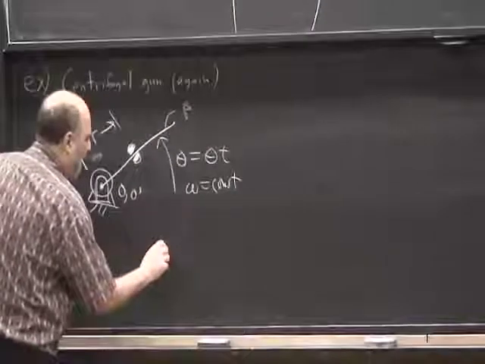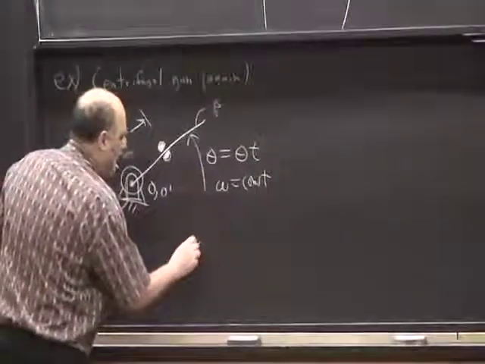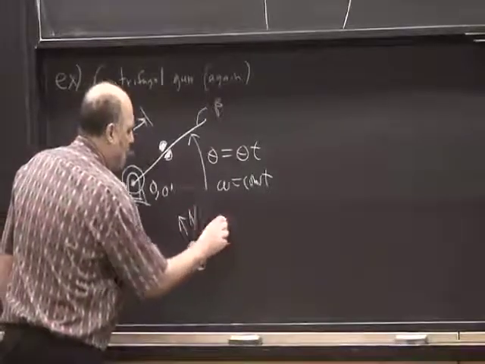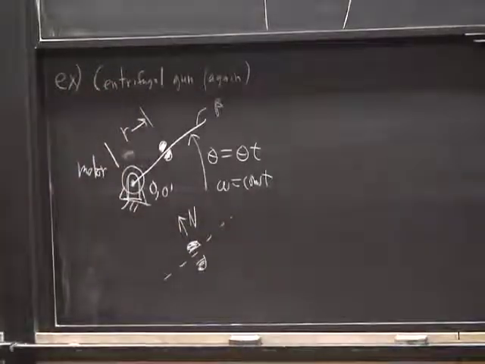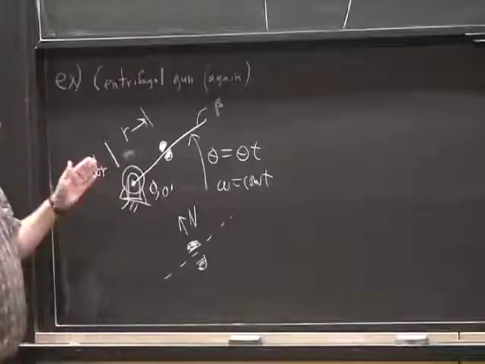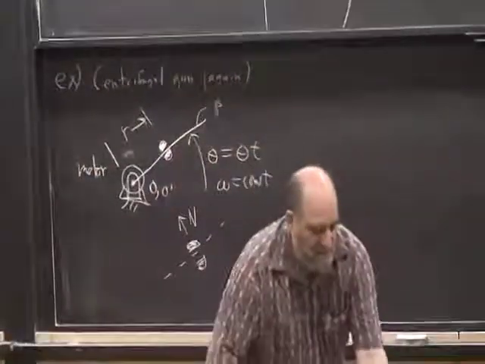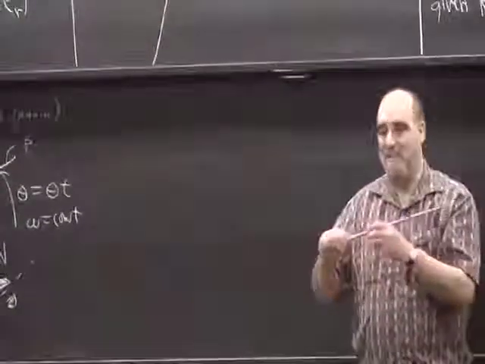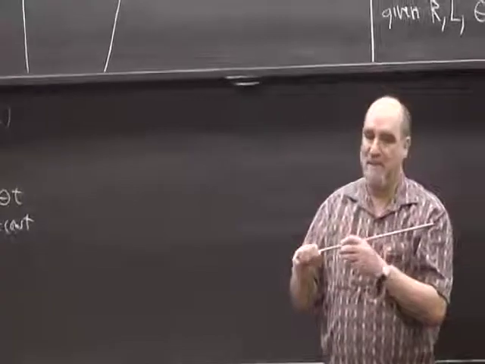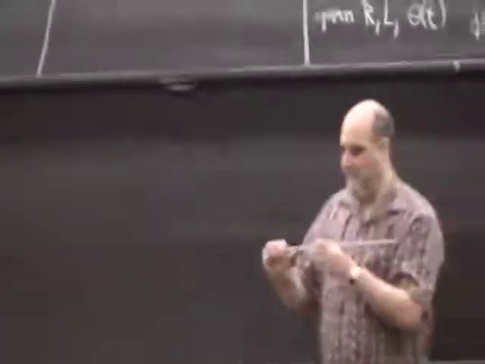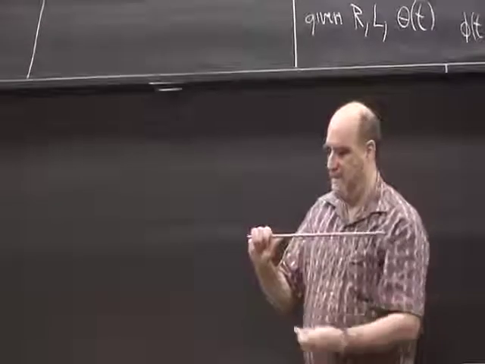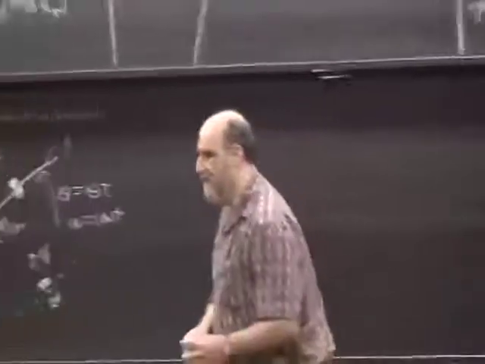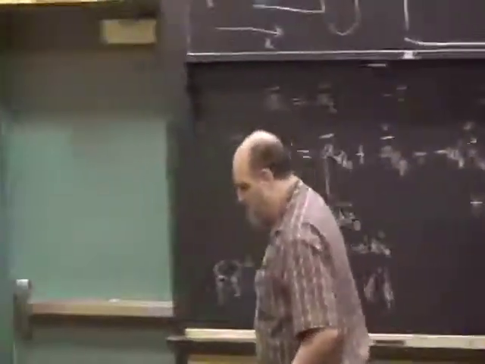So when we draw a free body diagram of this bead, it's just like when I did it last time. The free body diagram has some force here. No force along the rod because we assume it's frictionless. So even though this thing is going to go flying out, which we watched it flying out, there's no radial force. Why does it fly out if there's no radial force? That's something for you to think about when you go to bed tonight. Just for fun. It's effective, even though there's no radial force.